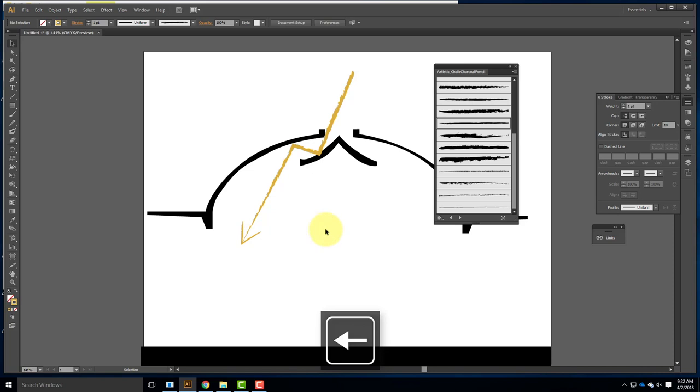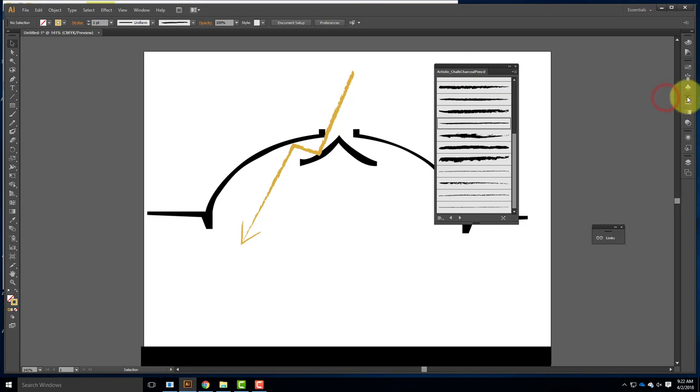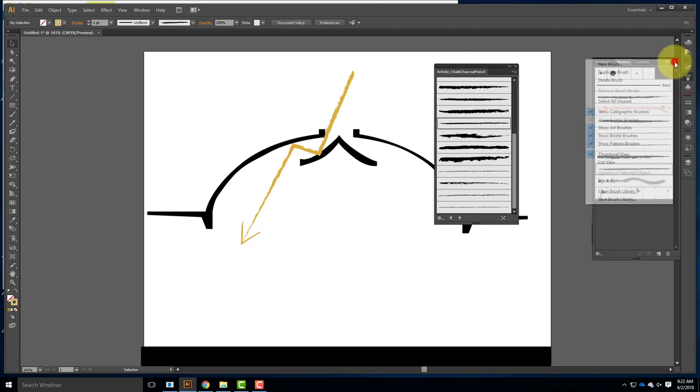So this is a little bit different strategy. You can tell that it looks different. It's a little bit more casual as a way of working through it. So I encourage you today to play around with these various brushes and get familiar with the brushes. This artistic chalk, charcoal, and pencil is a good place to start. There are lots of other brushes that are available under the brushes menu here as well.